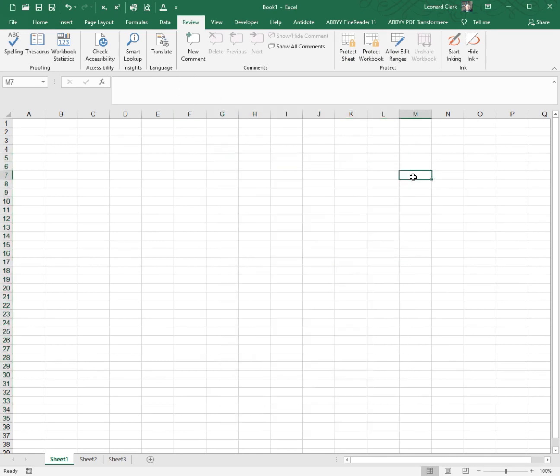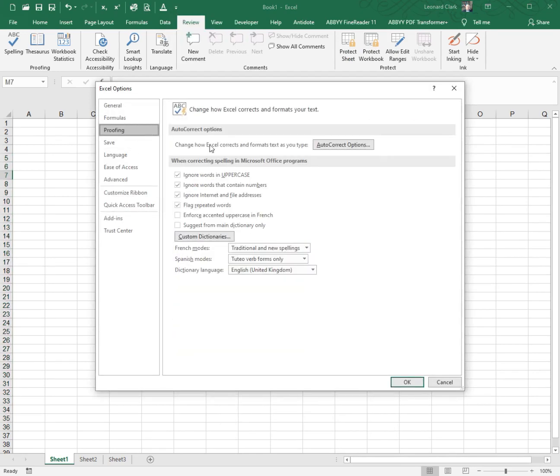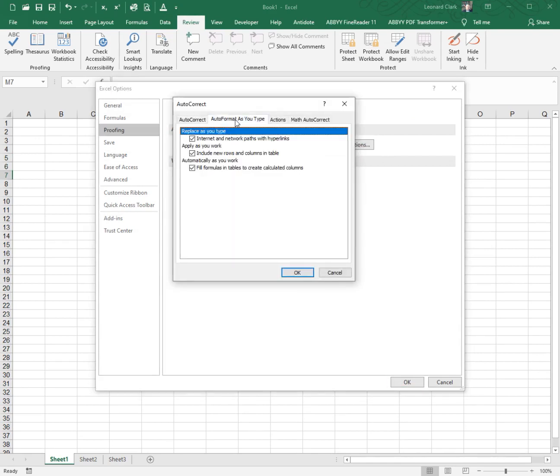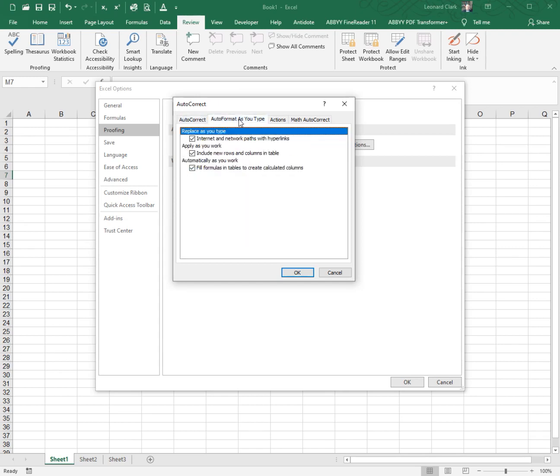If we then go into the menus again, the options, proofing, auto correction, the auto format as you type is the next we've done. So we've done all of these. We've looked at all the options here. We've even looked at the exceptions. Let's do the auto format as you type. Internet and network paths with hyperlinks.